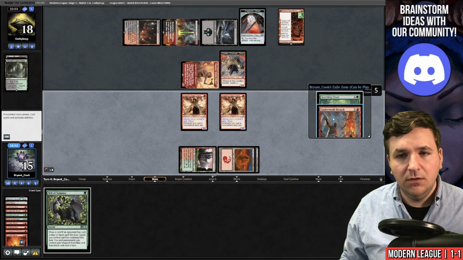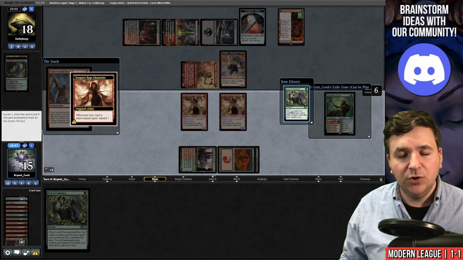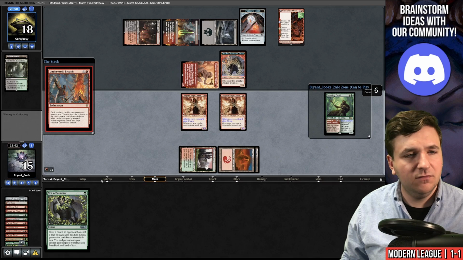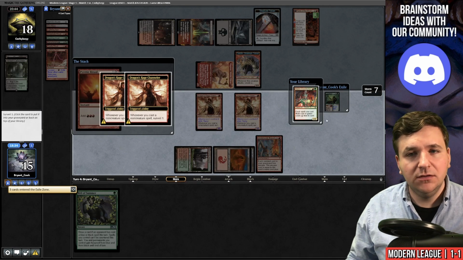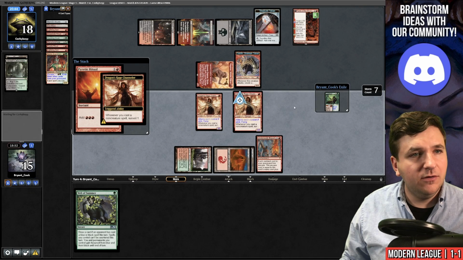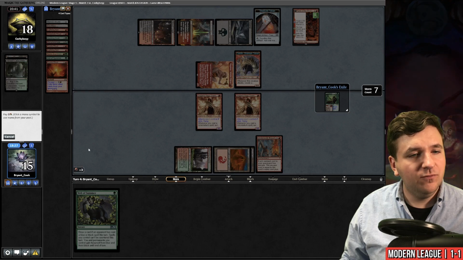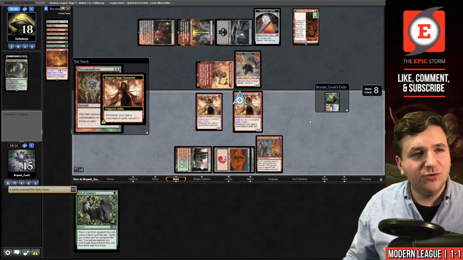Graveyard. Now we play Underworld Breach. Graveyard. Graveyard. Spell count is six. Pyretic Ritual again. Spell count is seven. Goblin goes to the graveyard. Veil goes to the graveyard. Manamorphose. Spell number eight.